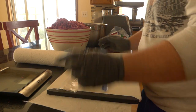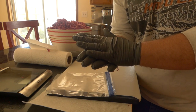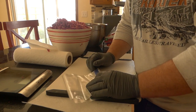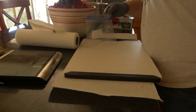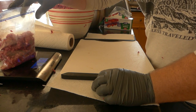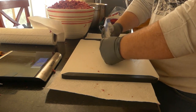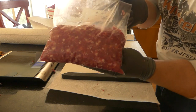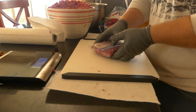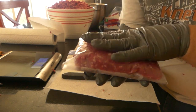Now that we've finished grinding all of our beautiful Roosevelt elk burger — if you vacuum seal it straight from here, it's going to pancake in the vacuum seal bag and get so thin it's more likely to get freezer burned. You want it in a bigger section. I'm going to do 1-pound sections because most recipes call for 1 pound. So I'm putting elk burger into a pork bag — 1.06 pounds, that's pretty good. I'm going to seal it almost all the way, let the air out, get it all to the bottom, fold it over, seal it, make sure there's no air, and it's going into the freezer as a 1-pound brick. I'll stack them once they're frozen, then double it up and vacuum seal the bag.